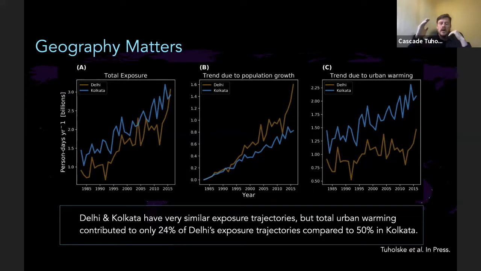And so this kind of analysis can be done for all 13,000 cities I have in this record we've built. And I think this is really important for practitioners to start understanding which cities may be getting to the point where, at least for certain times of the year, these cities will be literally too hot for humans to possibly live in. But that the contribution to the exposure can be driven by both demographic and, I'd say, human change to the urban environment and climate change.